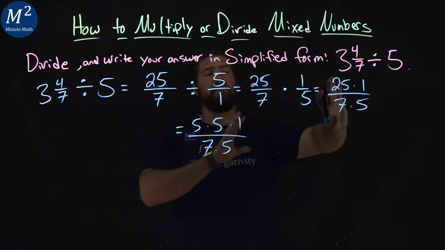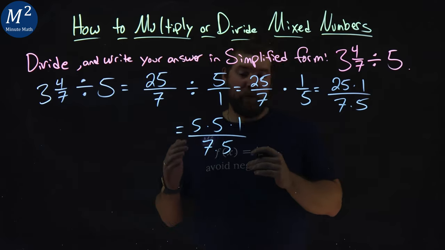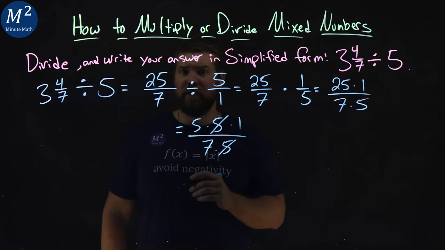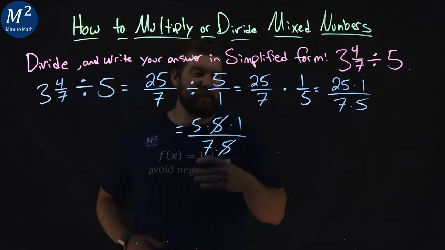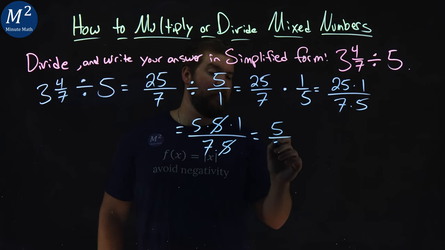The reason why we like to keep it broken down instead of multiplying out is that we can easily cancel out some parts here. The 5's cancel right there. Pretty good. And I'm left with a 5, a 1, and a 7. Nothing really to simplify. 5 times 1 is 5, and 7 by itself is 7.